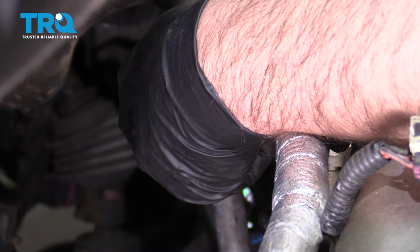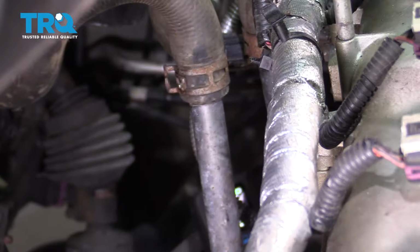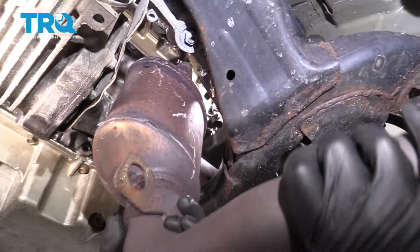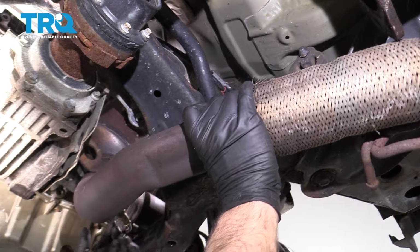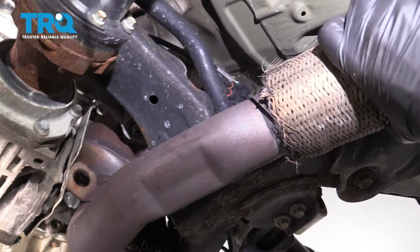All right, it's lined up. It's on there. Now we're gonna reinstall the converter. Just slide it in position. It's a little bit tight here. You gotta wiggle it a little bit.